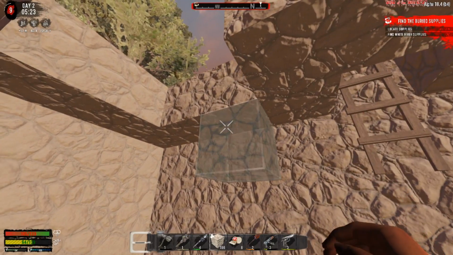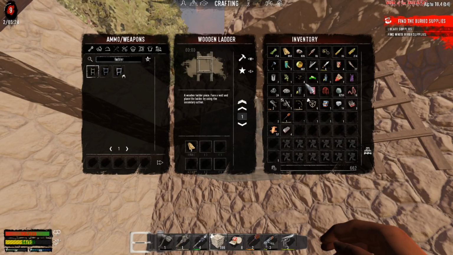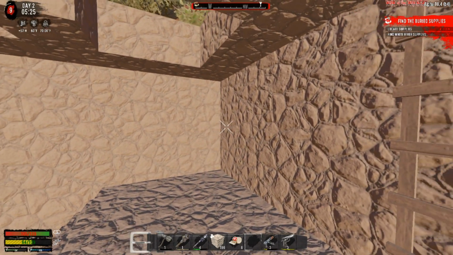There we go, we got our up. Actually, we need another ladder. Do we have another ladder in our inventory? No, we don't. We just need one. Okay, that finishes that off.